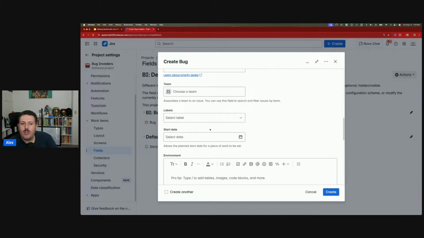So what we want to do is we want to test this, folks. So anytime you make changes in Jira, and by the way, in case I didn't mention this at the beginning, there are a couple things for you to remember that I probably should have disclosed at the beginning. Number one, if you have a sandbox, if you're on Jira Premium or Jira Enterprise and you have a sandbox, go do all of this in the sandbox. Go practice over there.